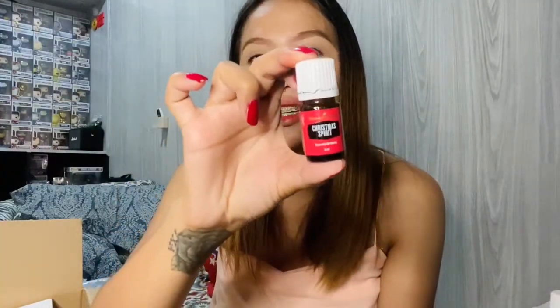Despite being busy, I'm still excited! I ordered the Christmas Spirit essential oil from Young Living. I've been reading and seeing that the scent is very good — it's truly a Christmas-type scent, and they say you'll really feel the Christmas vibe with it. I'm excited to check it out and diffuse it later. Let's see if it really smells like Christmas. Please comment down below if you have any suggestions for blends to mix with Christmas Spirit.